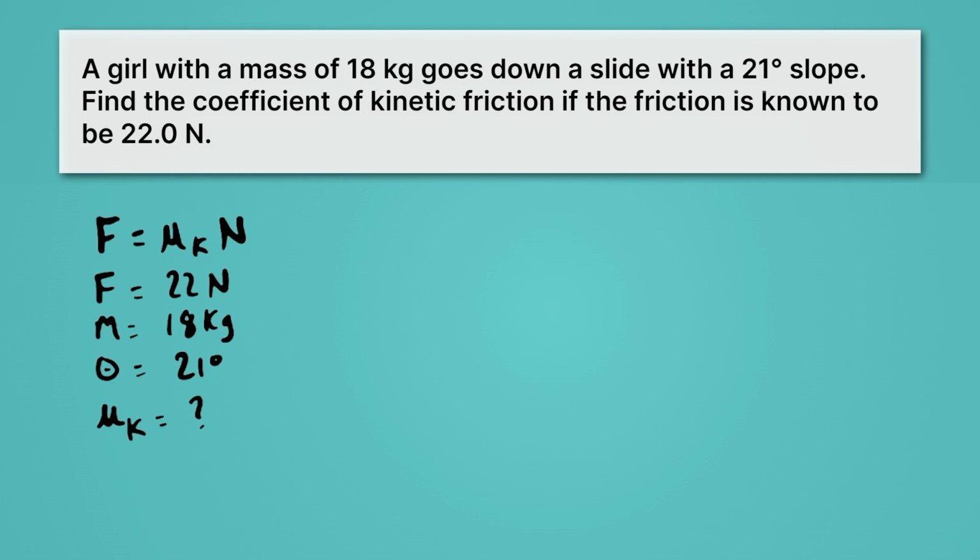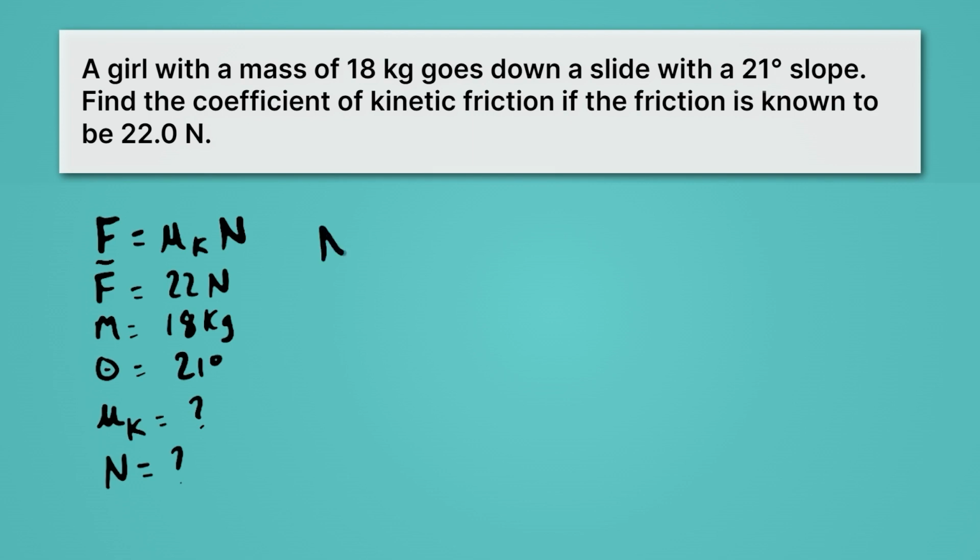Now, what you might realize if we look at this equation is we have F, good, but we don't have mu k and we don't have n. We don't know either of those. And so we're going to have to do a little work before we can use our friction equation. We need to find what the normal force is. Here we're going to apply the knowledge we just learned to solve for that normal force.